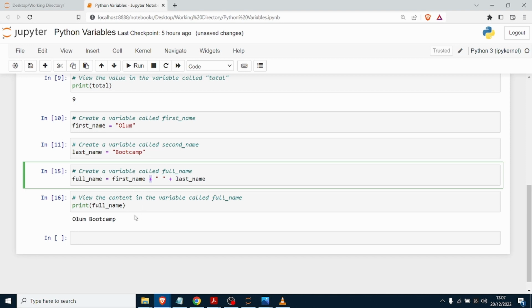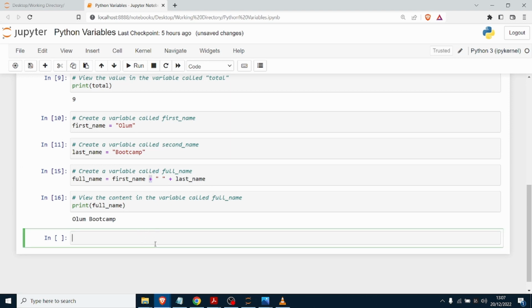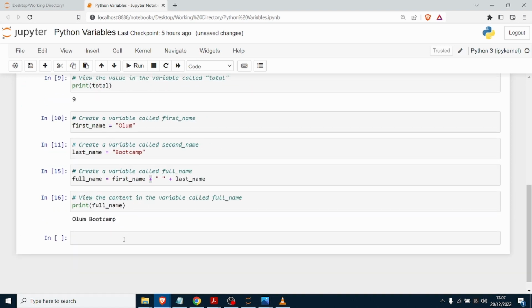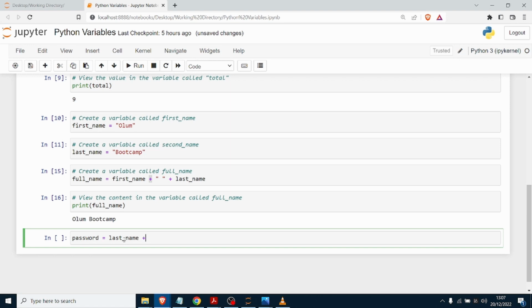You cannot concatenate a string to something like this one, which is a number, an integer. For example, you can't do this: you say password equals last name plus x.